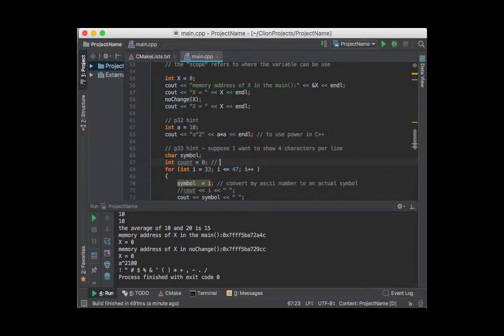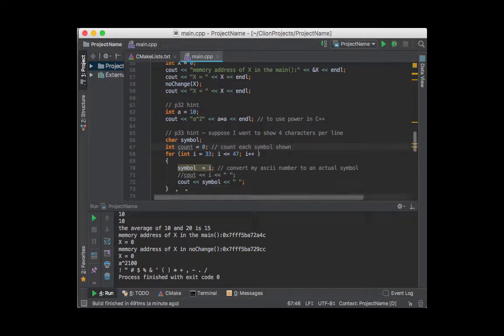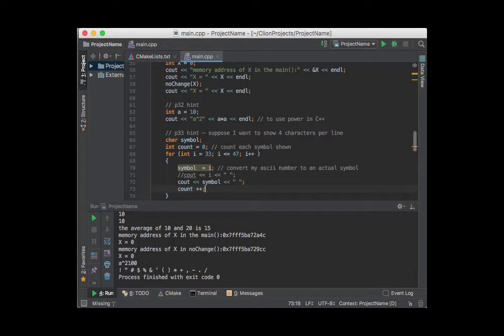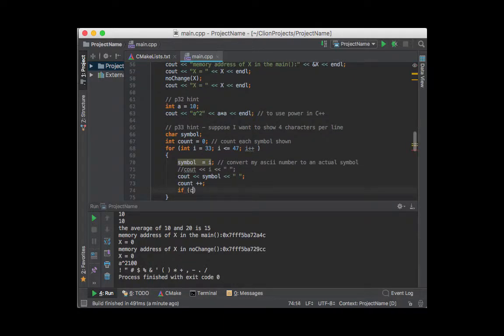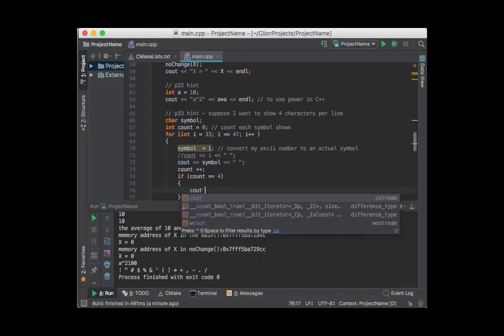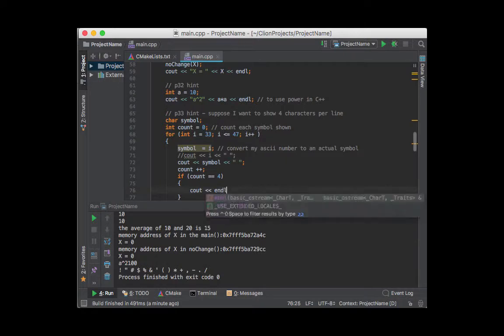The purpose of this is to count each symbol shown. Every time I do a cout, I'm going to say count plus plus. If my count becomes equal to 4, I want 4 per line, so if I counted 4 of them, that is when I'm going to introduce a new line, endl.